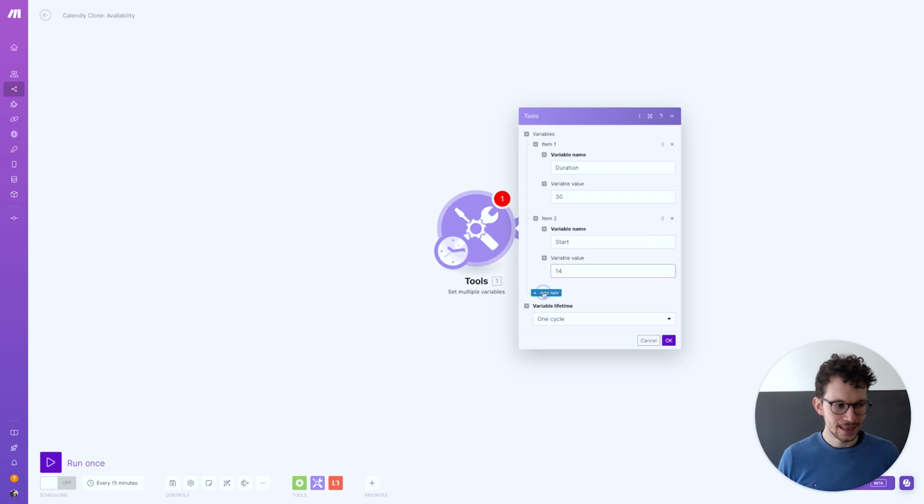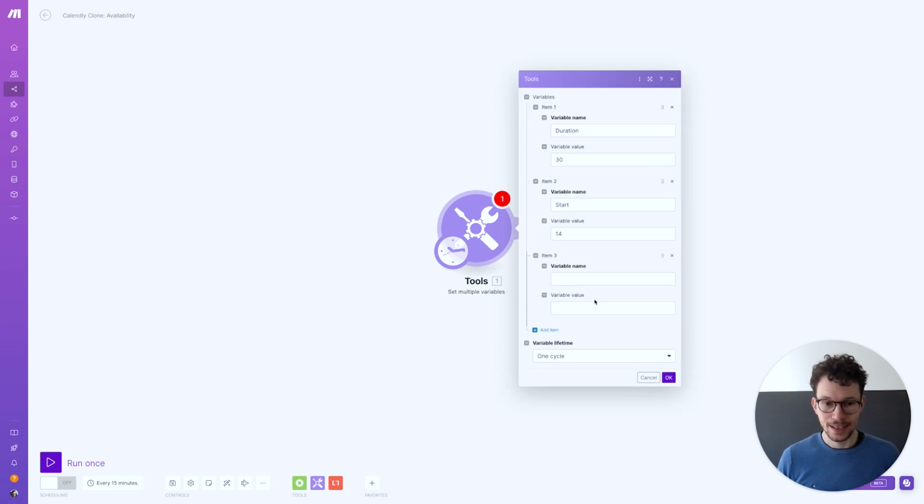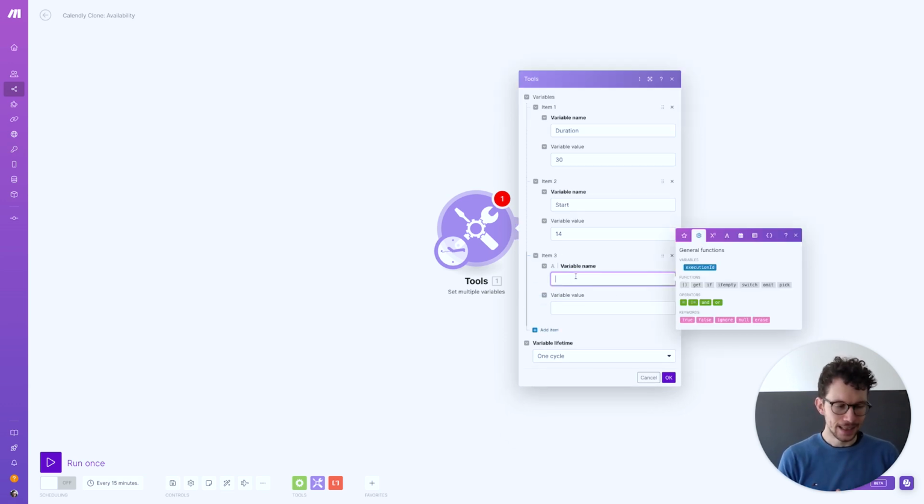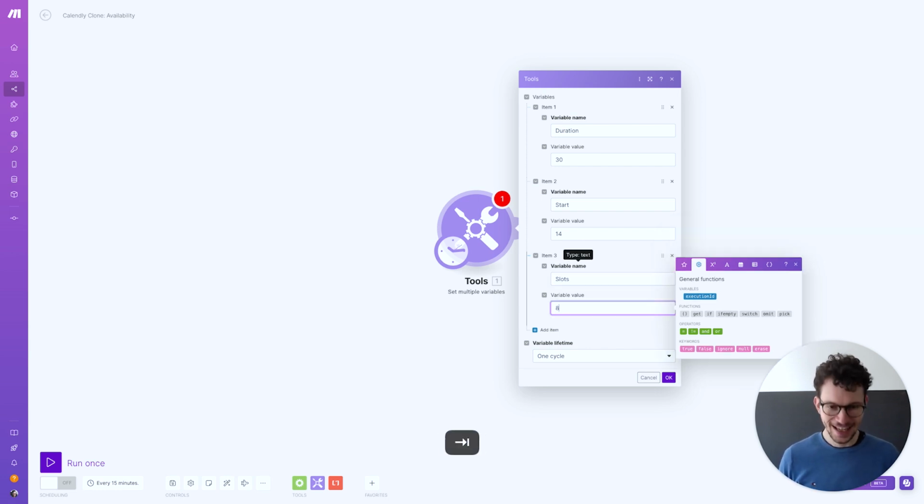And now the next thing that we need to define is the number of slots. And here we need to do a bit of math. You could also automatically calculate that based on end time, but let's just quickly do the mental math. So if we start at 2 and we end at 6, this means we have from 2 to 3, 3 to 4, 4 to 5, and 5 to 6, right? So that means we have 4 slots times 2 because we have 30 minutes for everything. So that means we have 8 slots available every day. So again, slots goes here, 8 goes there.